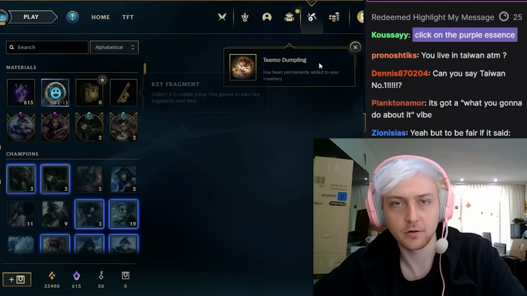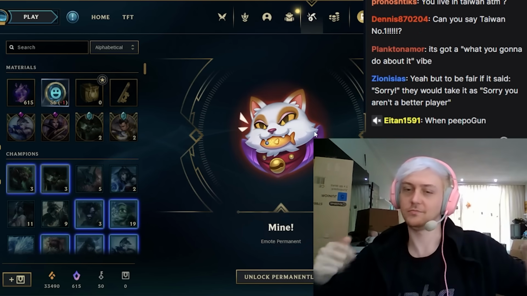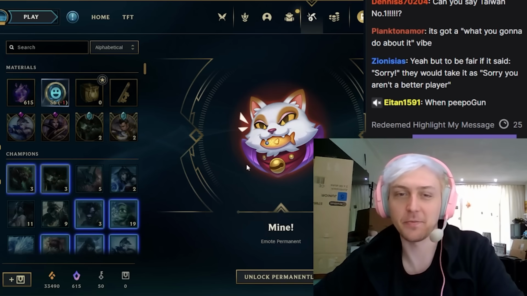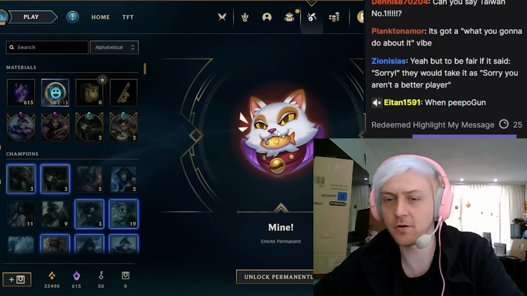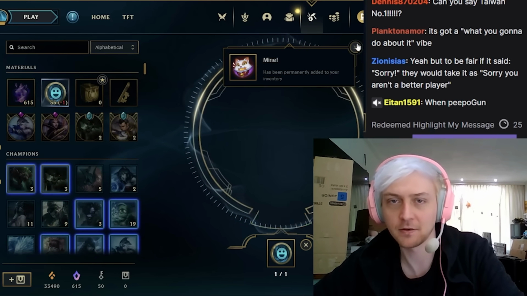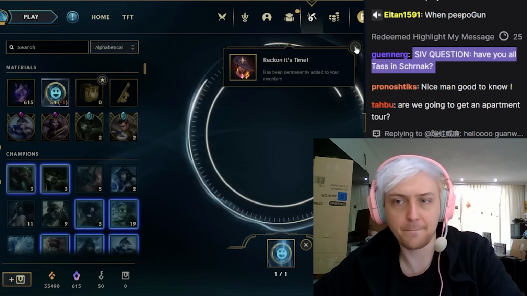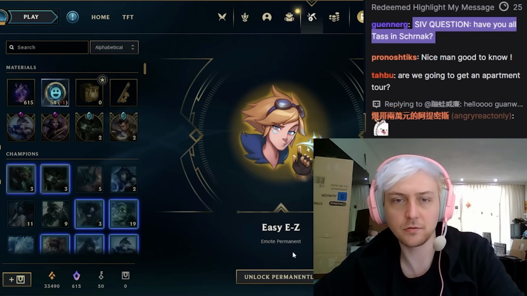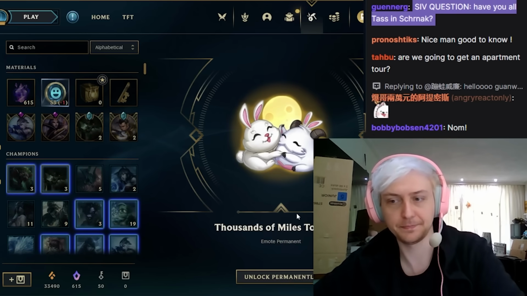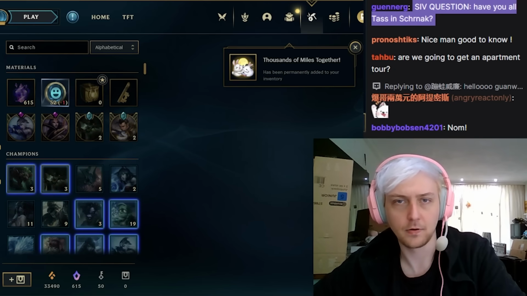Cute Teemo emote. Like that one. That was really nice. Oh! I really wanted to have this one. I didn't bring it up, but there's a couple, this one and a couple Halloween cat emotes that I really wanted to have. Do I need to... No, I don't need to claim these. They just get claimed, right? Cute.